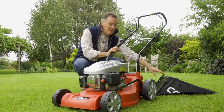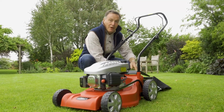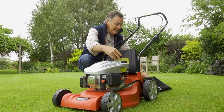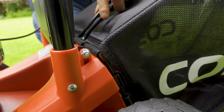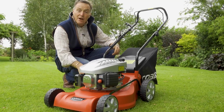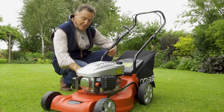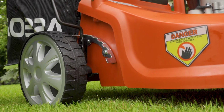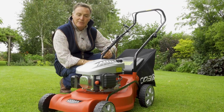So before we do start it, we can put on the grass box. So that just simply clips onto the back of the mower. It's really easy. It just clips onto the little lugs at the back, and then the flap holds it firmly in place. So now we're ready to start cutting the grass. But before we start the engine, a little tip is just to lift the height of the mowing deck like that. That way the blade isn't in contact with the grass. It just makes it much easier on the engine.